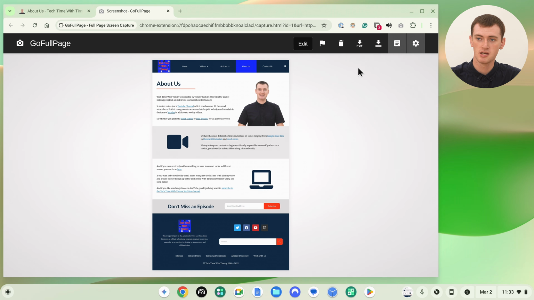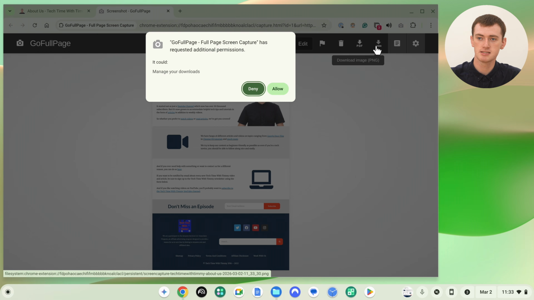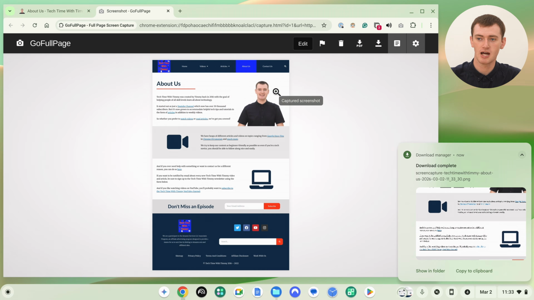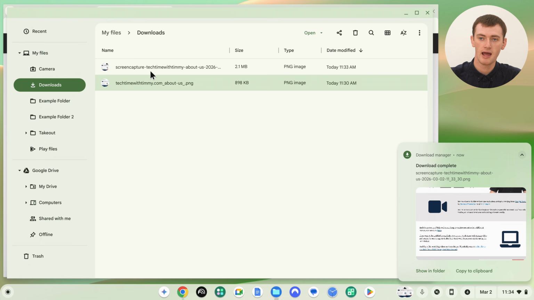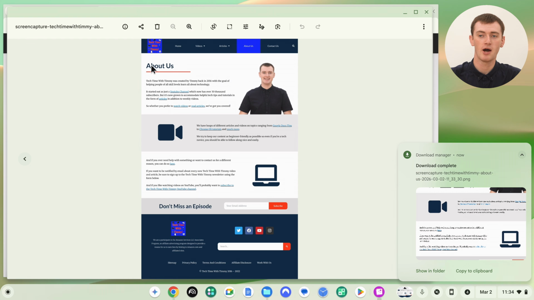You have a few options, but really you'll just want to click either download PDF to download a PDF of the page, which might be a good option if you want it as a PDF, or what most people will probably want to do, download image as a PNG. We can just click this, and we do have to allow it the first time we do it, but then it will just immediately download the PNG of the screenshot to your downloads folder, and you'll see it in here, and you now have your long screenshot. So it's really now just 2 clicks and you've got your screenshot whenever you need to take a long screenshot.